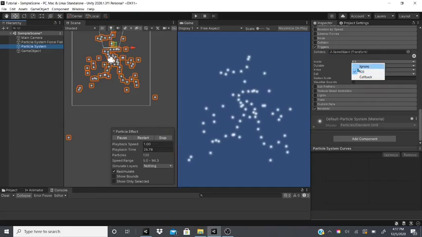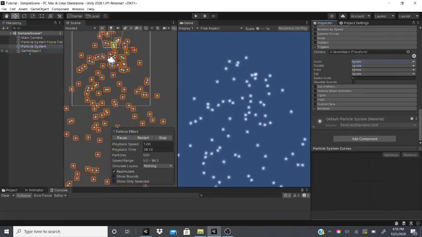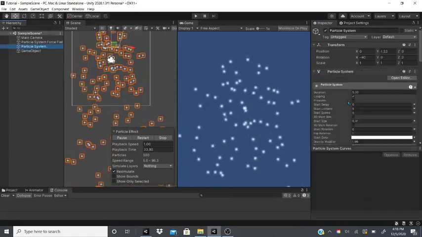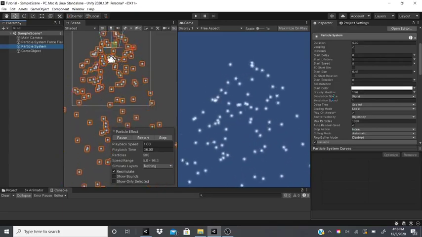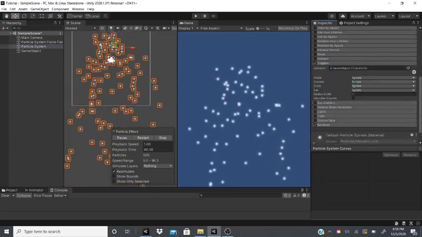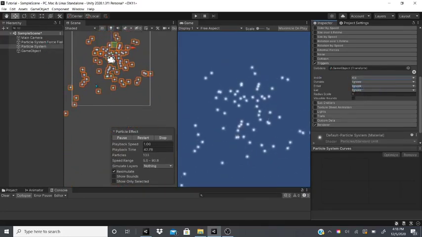So depending on what it is, let's say the particle system is down here. Let me close this and this. So let's say inside the collider, kill the particles.